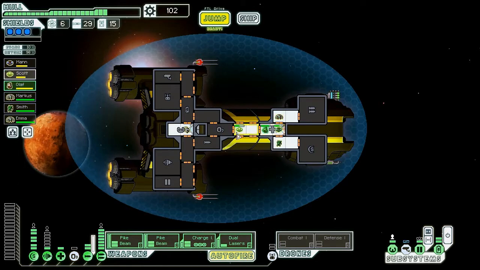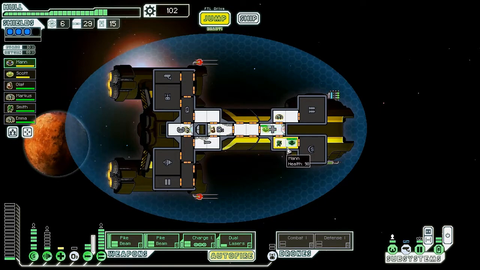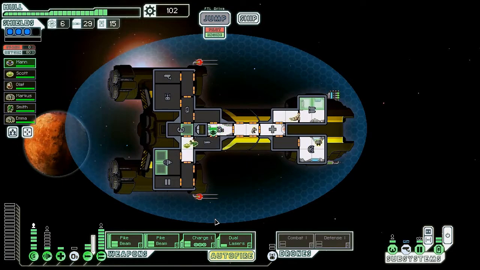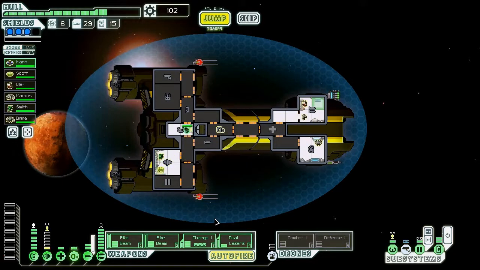Doing well, Olaf's doing well. If I can make these two pike beams work, it'd just be so cool. Look at that. Our ship even looks badass. Like, look at this. Just cross beaming everything. Gotta get our oxygen up though.